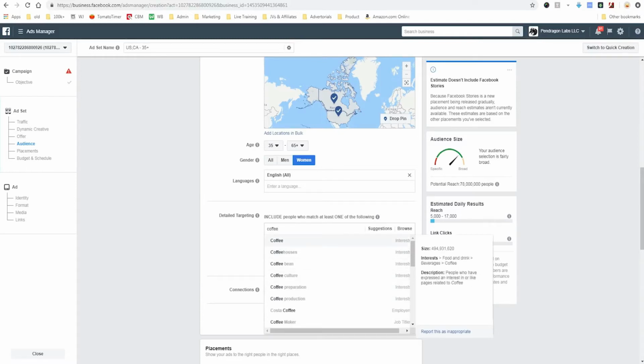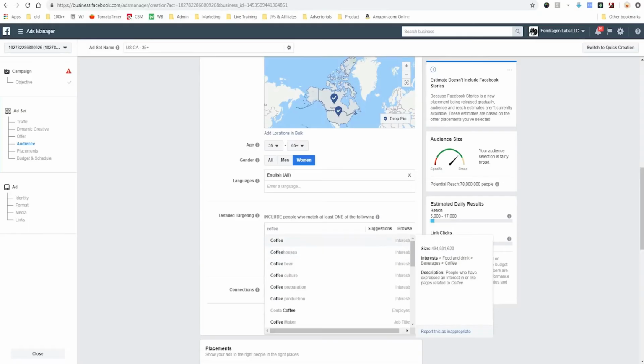So here's where we have all these interests show up, okay? And what we're seeing is, great, they have a section that says coffee. But notice the problem here is the size of this audience is 500 million people. We want to show our ads to a fairly niche audience. We want to show it to the most avid coffee drinkers ever, right? We want to show our ads to coffee drinkers who buy coffee mugs, who buy stuff online. That would be the best, right? And you can go even more detailed than that. But for our purposes, we'd like to get more targeted.